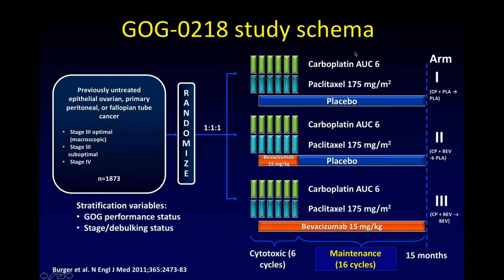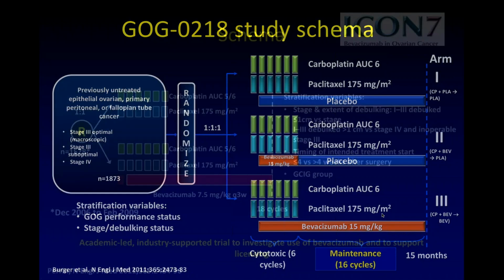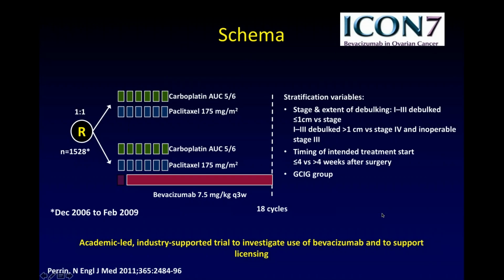So this was a 3-arm trial in patients who were newly diagnosed with ovarian cancer. You can see it's a large trial, nearly 2,000 patients. The standard of care arm was carboplatin-Taxol plus placebo. There was an arm that had carboplatin-Taxol plus bevacizumab, or Avastin, followed by placebo in maintenance. And then there was the experimental third arm, which was Taxol, carboplatin, Avastin, followed by Avastin for a total of 22 cycles or 15 months. So the trial was set up to examine the benefit of bevacizumab in maintenance.